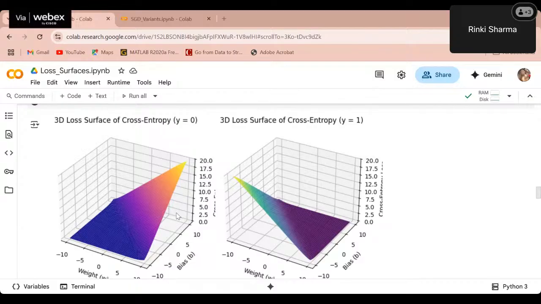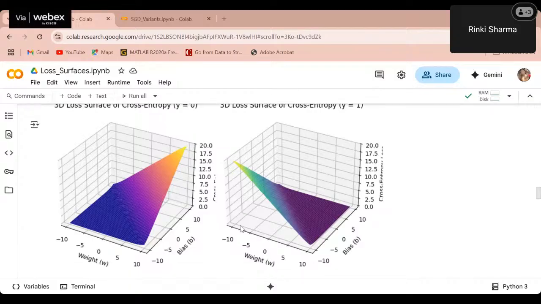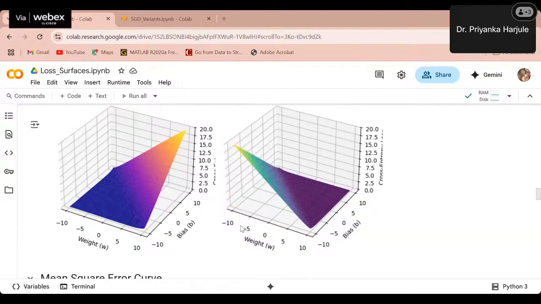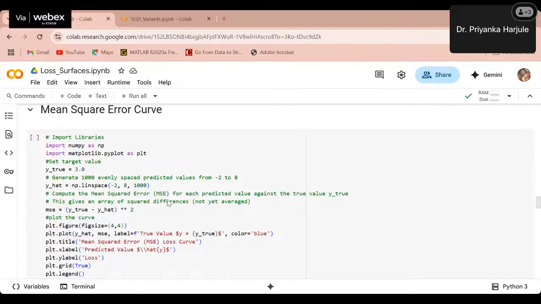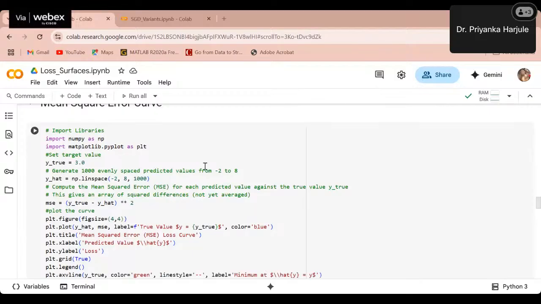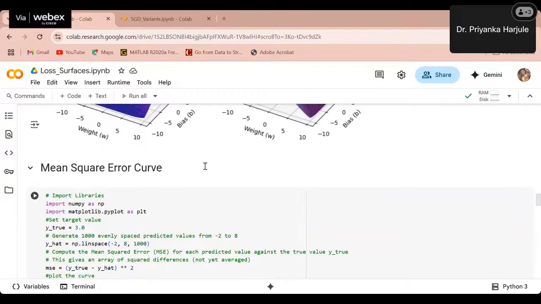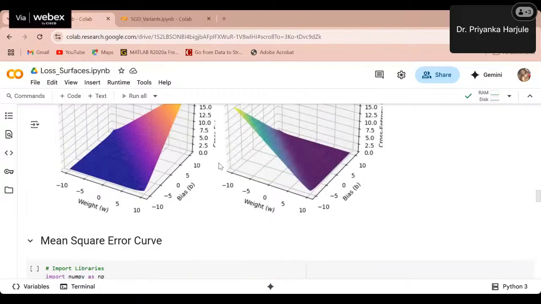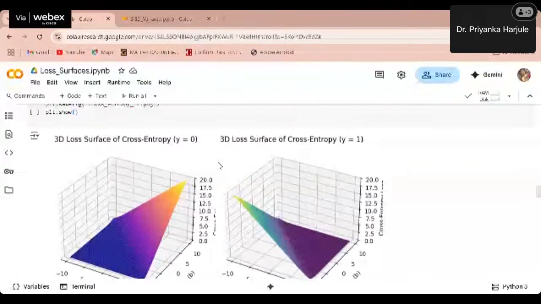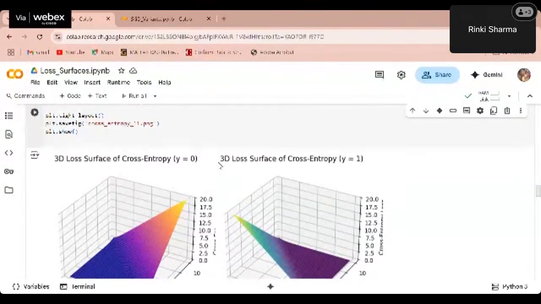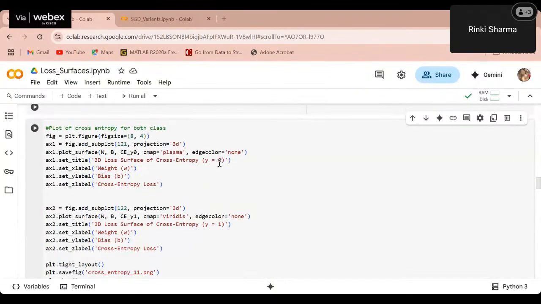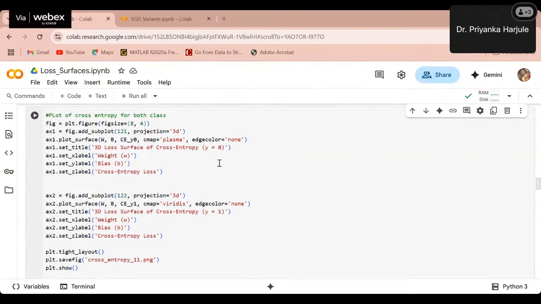Hello? Hello? The second cross. Hello? Yes, ma'am. Yes Rinki, you are not audible. The same voice is breaking in between. It is also written in the chat. I don't know what is the problem today, whether it is Webex. I think it's a Webex problem. All sessions have problem, voice is breaking. I will repeat this.